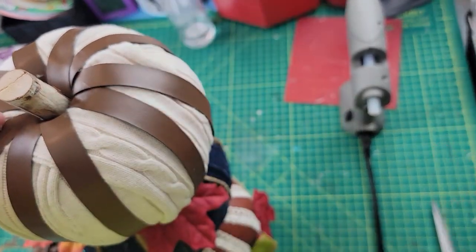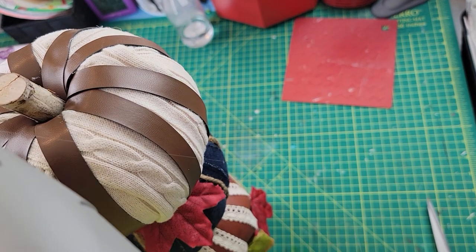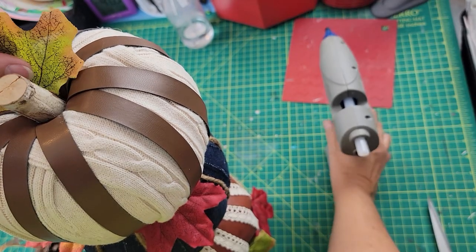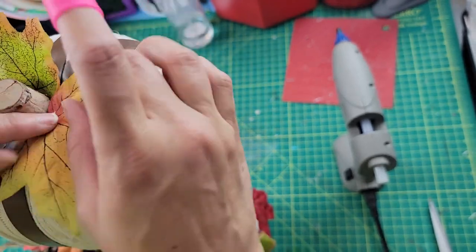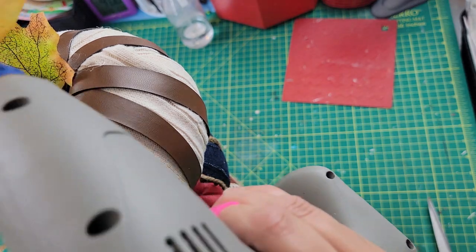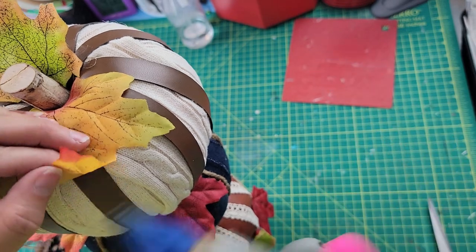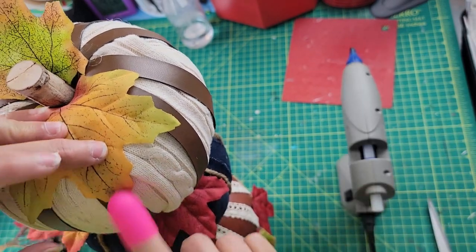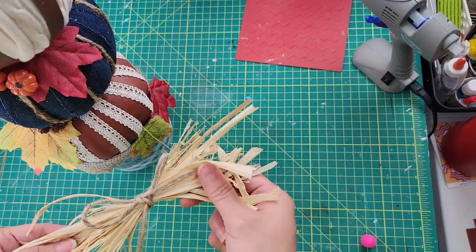Okay, so once I get all of those little details on there, it was kind of hard to show this because it was tall and so close to my camera, but I do add a leaf or two to the top just to kind of give it a little more detail. And I think that that's really all there was. Yeah, I'm gonna add a little bit there, laying it down. And I think that's it. Maybe not. No, I forgot.